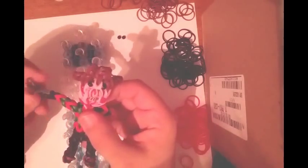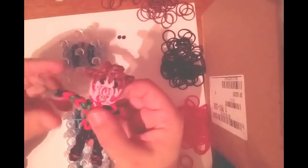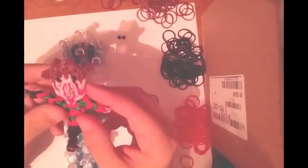You'll need, I used metallic silver, or you can use gray, whatever, for his knives, which we do last. And green and red for his shirt, and black for his pants. And there's also a little bit of brown on his boots. So we can get started.